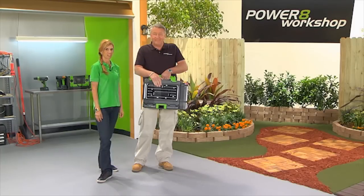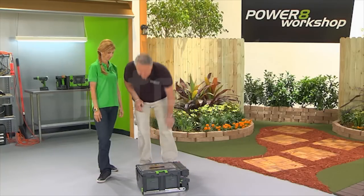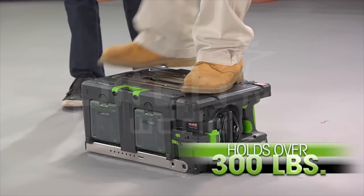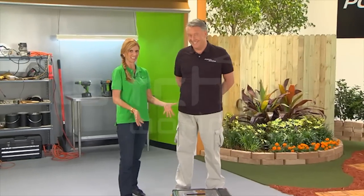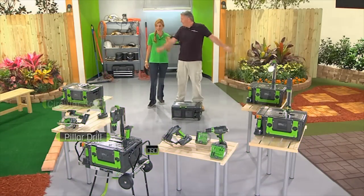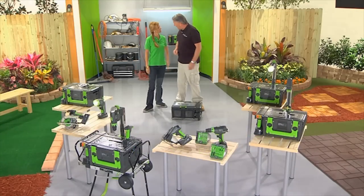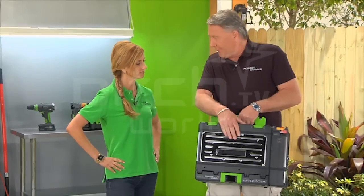Hi, Deborah — and here it is. That just looks like a toolbox, Tommy. This is no ordinary toolbox. This stainless steel case is really strong — and look, it can even take my heavy 140 pounds. Tommy, how can this be an entire workshop? It's so small. This is the most versatile system of tools I've ever seen. Inside, incredibly, there are eight powerful stand-alone tools. Wow, that's amazing. One for every job in your home, and they all use the same power source.